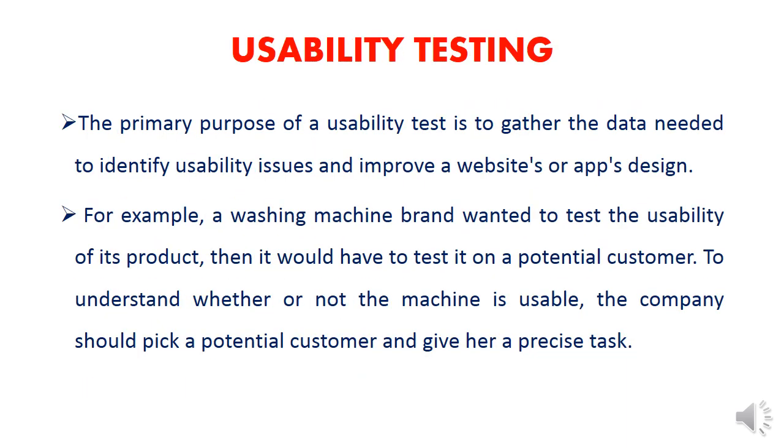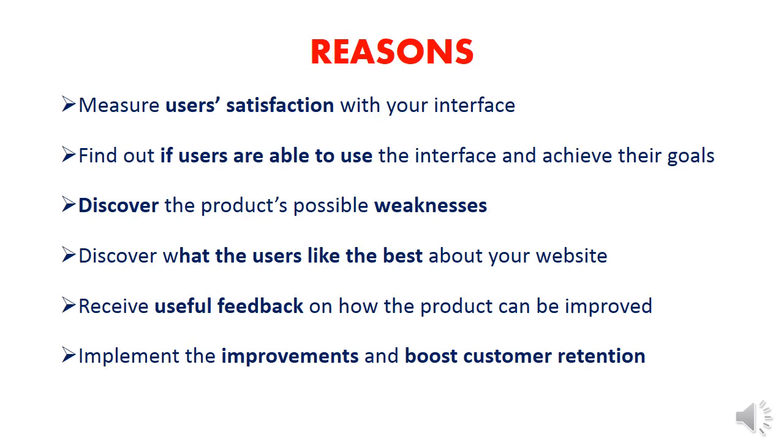Next, usability testing is to gather the data needed to identify the usability issues and improve the website or application design. For example, if a washing machine brand wanted to test the usability, you have to check with a potential customer whether the machine is usable. The company should pick the potential customer and give her a precise task. The reason for a usability test is that user satisfaction is important. You have to discover the weaknesses, receive useful feedback, implement the improvements and boost customer retention. Thank you.